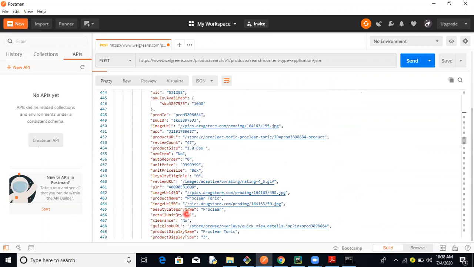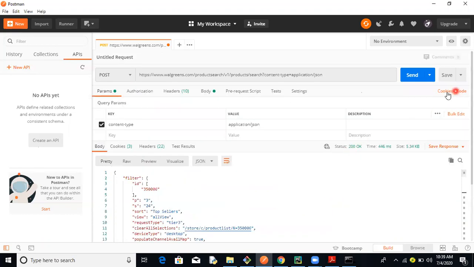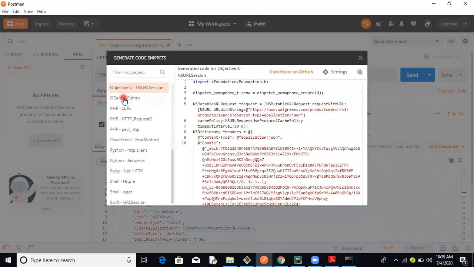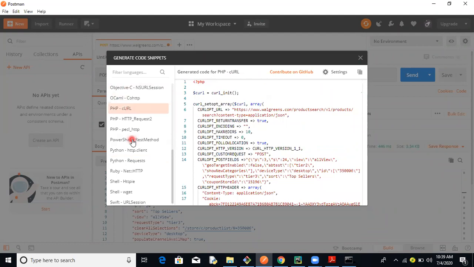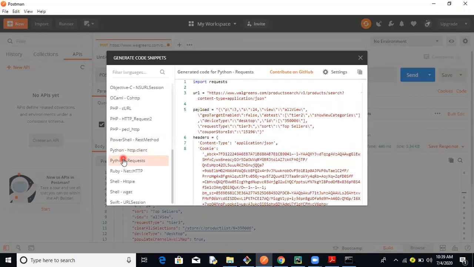Okay. Now, important is that Postman has a very good functionality. You can directly create a script out of it. If you see, there is a button available called code. When we click on code, it asks which language you require the code to be available in. You can choose Objective C, PHP, PowerShell, HTTP.client using this module, or, since we require it, the requests module. Let's see what all things are available.